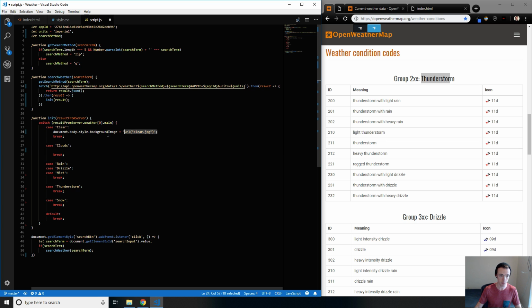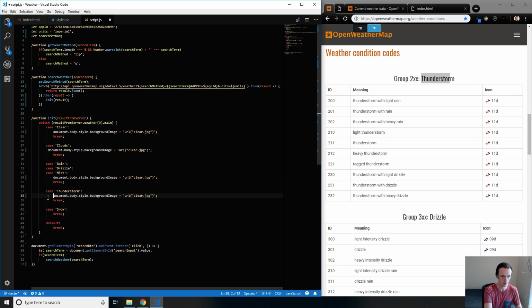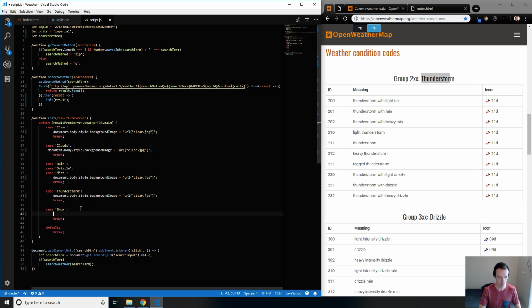Then let's just copy and paste this for all of these. All we're doing is renaming the image. So just rename these appropriately. In this, it's going to be snow. In this, it's going to be storm. And this is going to be rain. And then here, we're going to call this cloudy. So now let's just quickly test this out and see if this works.